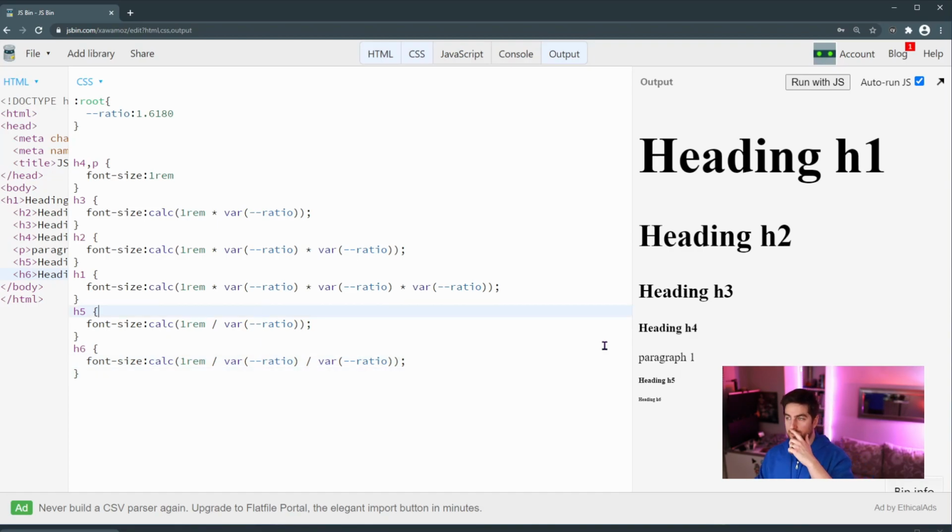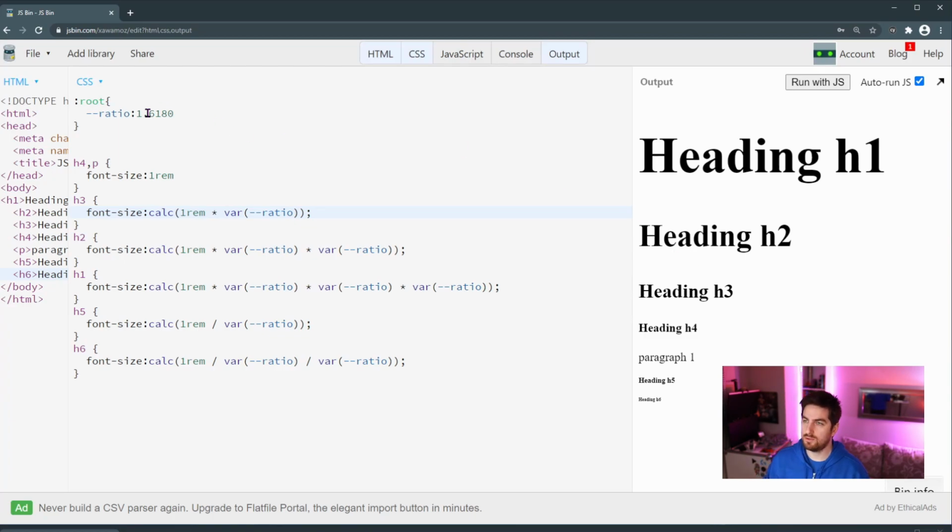All right. So now, if we look at this, each step is the same increase because we use the same ratio. So it's going to convey a very strong meaning of hierarchy. So this is great. If you're asking me, the golden ratio is a little bit too extreme of a scale.